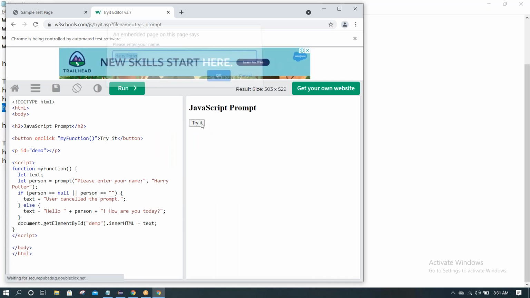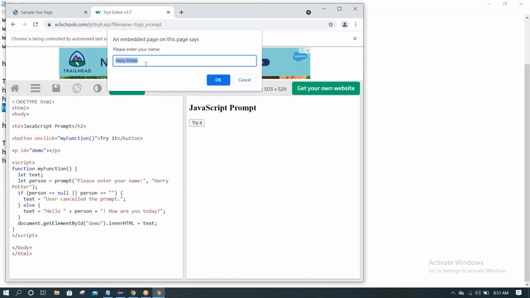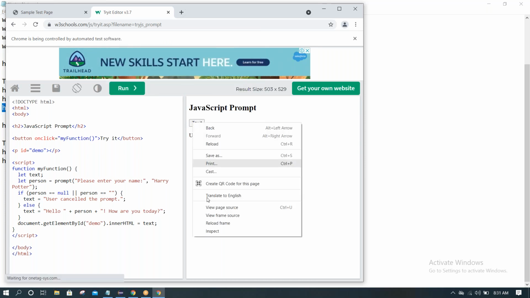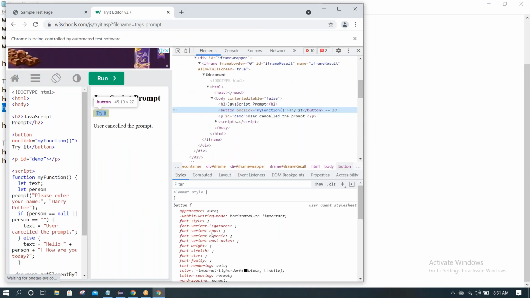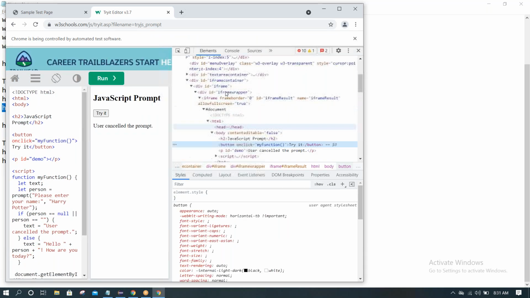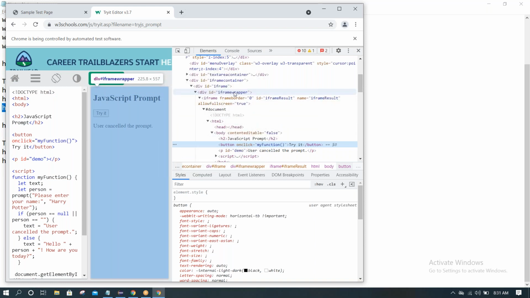Click on the try it button, send the data. To send the data, simple: driver.switchTo().alert().sendKeys(). That's it. It will enter the data into its text box. You just need to inspect this element. It is in the frame, so we will discuss this later.